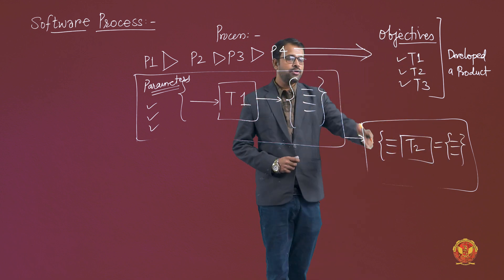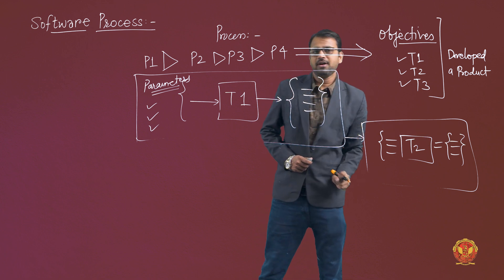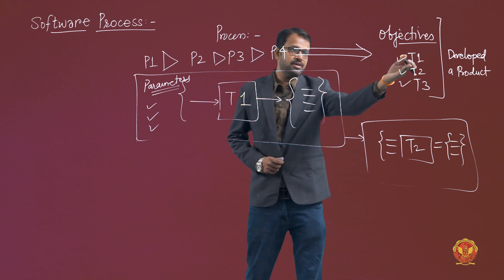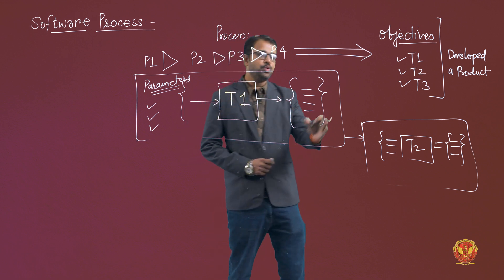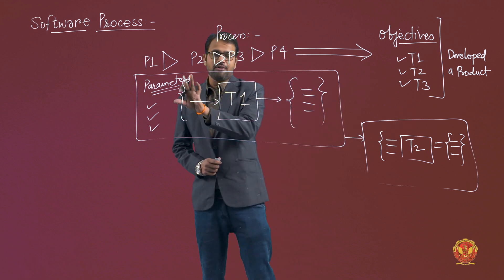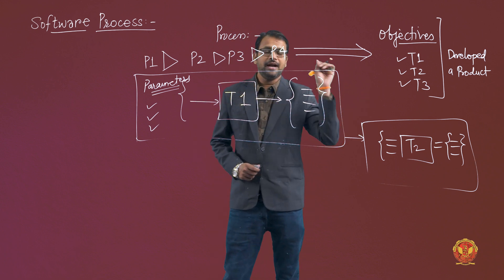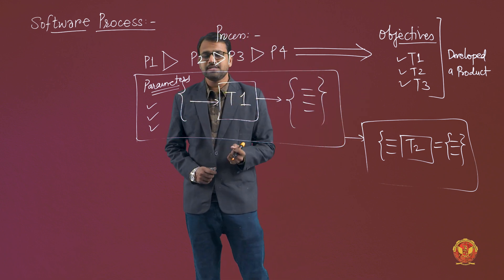Can we assume that T3 could be there after T2? Yes, obviously it may be possible. Yes, we are having T3 here in the example. So T1, T2, T3, a sequence of operations will take place and at last as you can notice, as you can conclude that T4 or T5 whatsoever the last step is, the last step is going to be the final result.